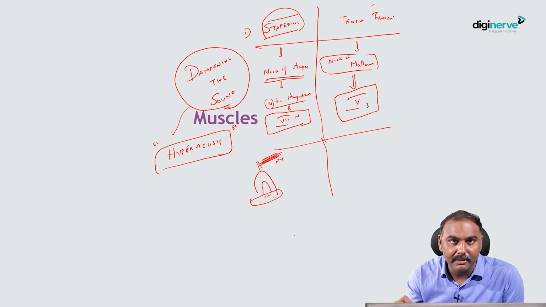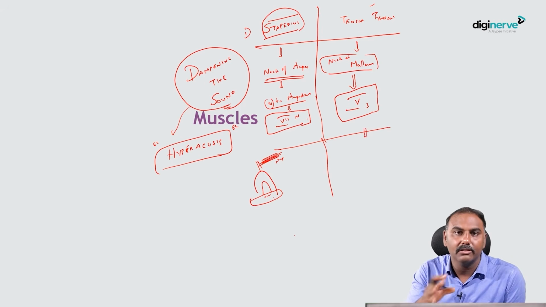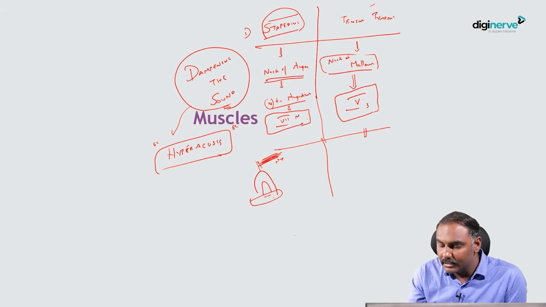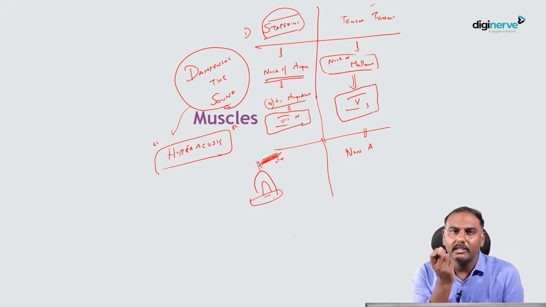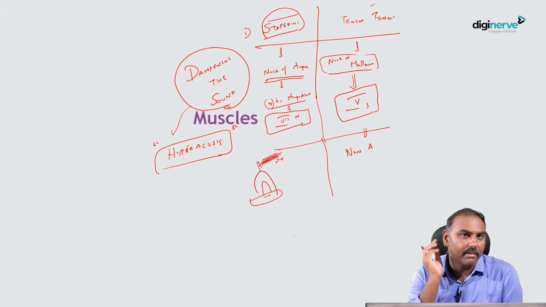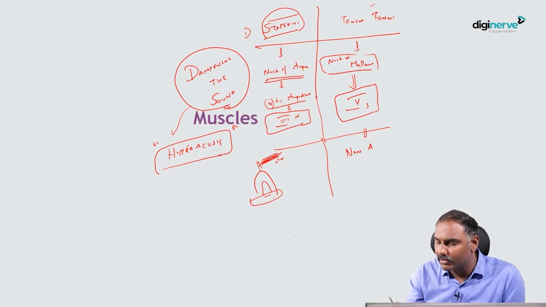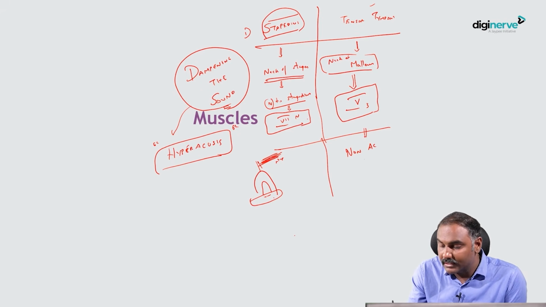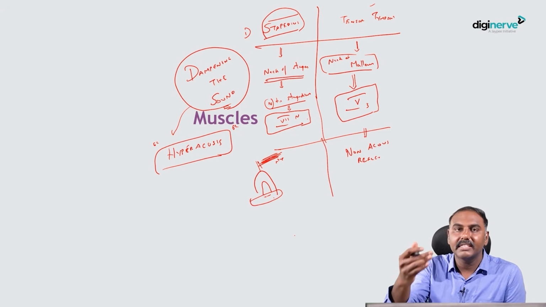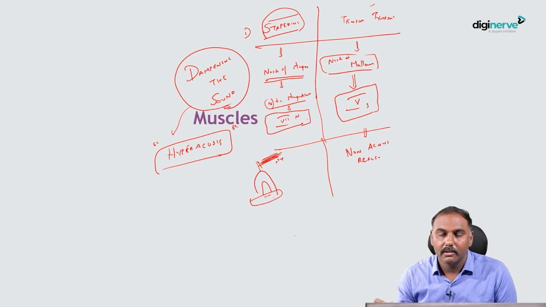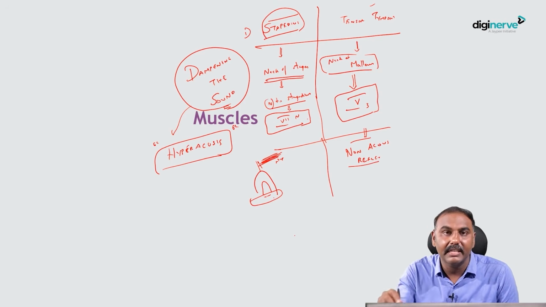Coming on to the next muscle, the tensor tympani. The function of tensor tympani is not much important. It is called the non-acoustic reflex. Non-acoustic reflex is nothing but, when we chew or do some muscle movement in the neck, we feel some crackling sound in the ear. This crackle sound because of the joints is conducted through the tensor tympani muscle. So the non-acoustic reflex is through the tensor tympani muscle.